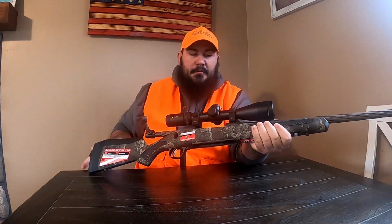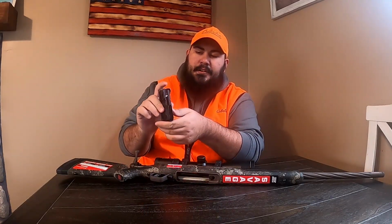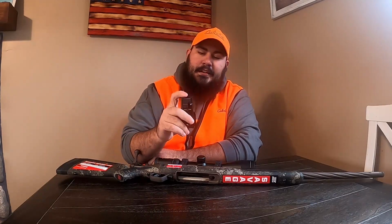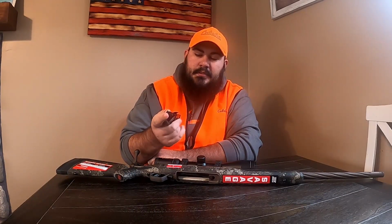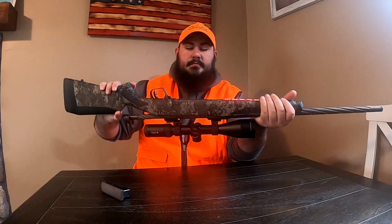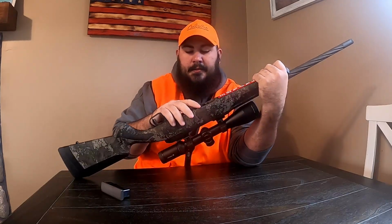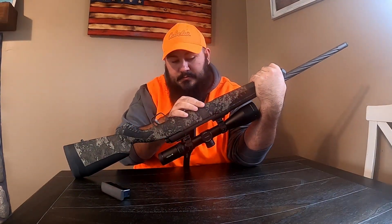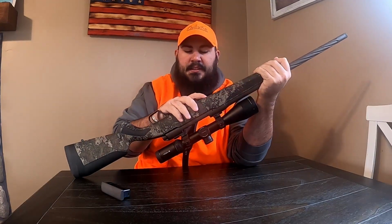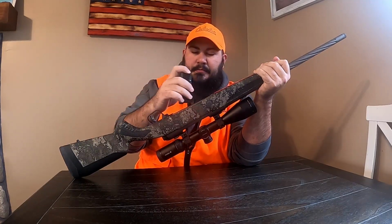So a couple things I do want to talk about as well is the magazine. So the magazine doesn't have a clip on it. Like every other mag, again, I don't have a rifle of this caliber, but every other rifle I have, the magazine itself has the clip. The clip on this rifle is actually integrated into the firearm itself right here. That's nice because this is all metal, or at least it feels metal, so there's less chance of that breaking off versus a magazine that has the plastic clip on it.